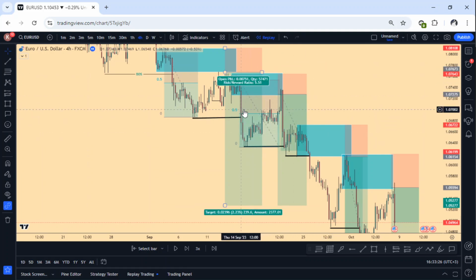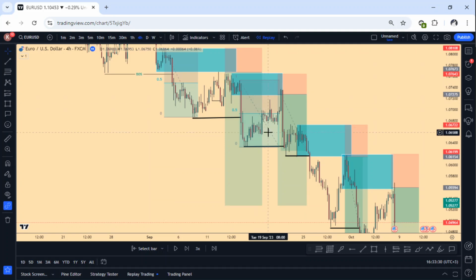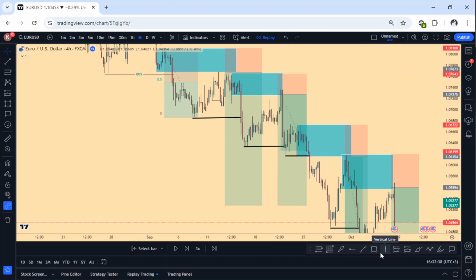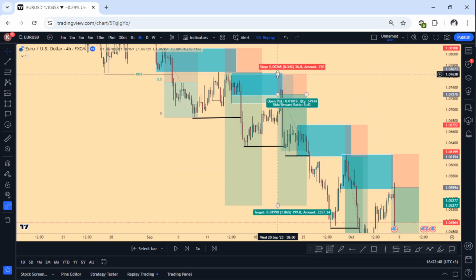So what is the PDRA? The PDRA here is that this is premium, this is discount. So we only look for trades here. So there are two possibilities. Either you could have taken it from this order flow and it would have worked, but you see, you have to put your stop loss. You have to put your stop loss above here, or generally above here.